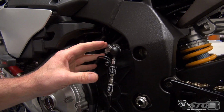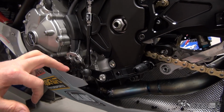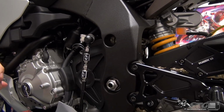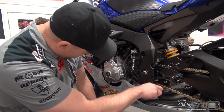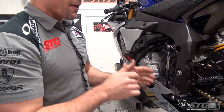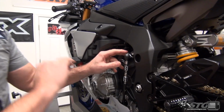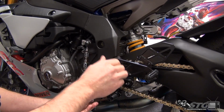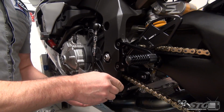So, angles between the shift rod and the shift knuckle, and then the shift rod and the shift pedal itself. You want this to be as close to 90 degrees as humanly possible, okay? That gives you the best mechanical advantage. If you have this angle too sharp or too soft, it's going to have a negative impact on the shifting action on your bike, okay? So what I want you to do when you're adjusting, focus on that angle being the most important thing first, and then adjust from there to get this in the proper position that best suits you. So 90-degree angle here and here first, and then adjust from there to get the tip in just the right position.